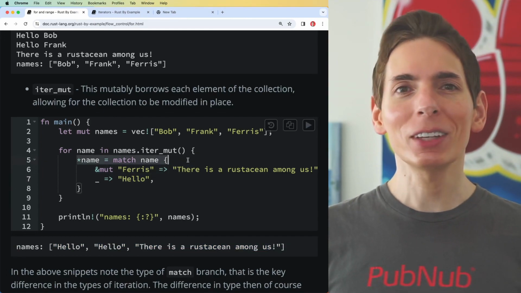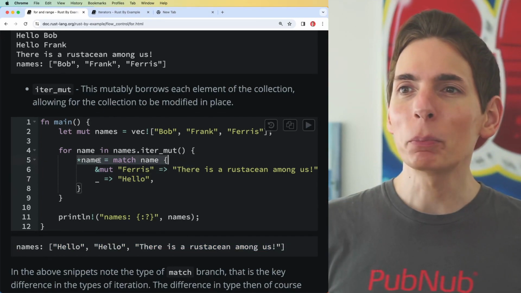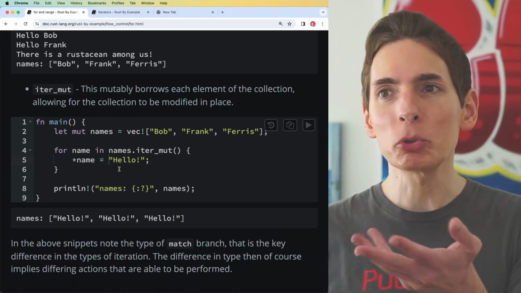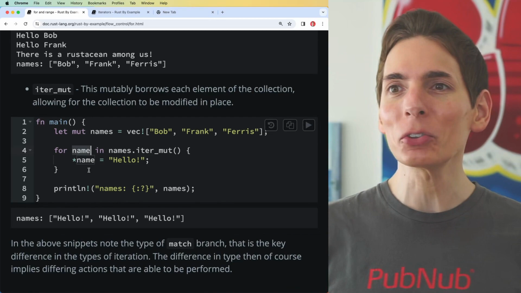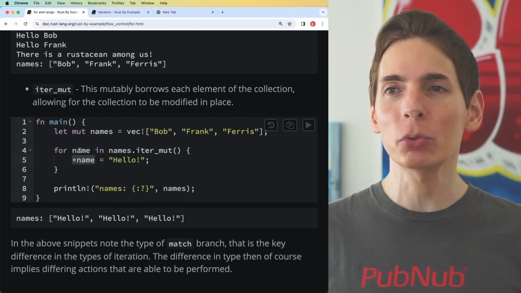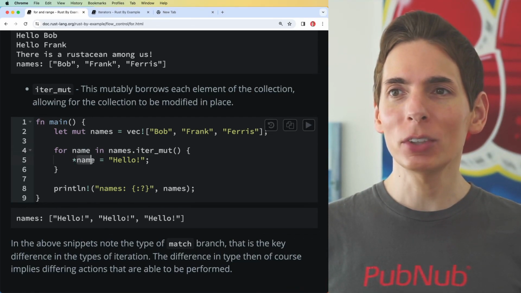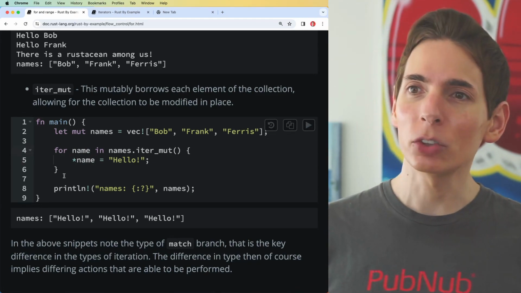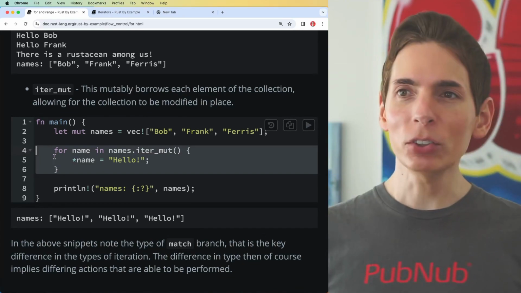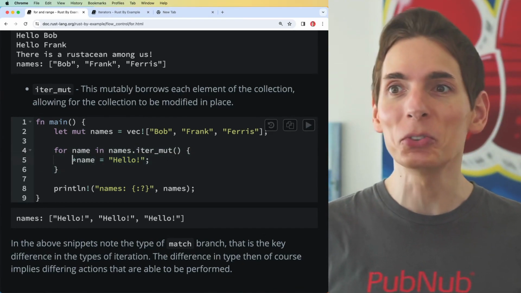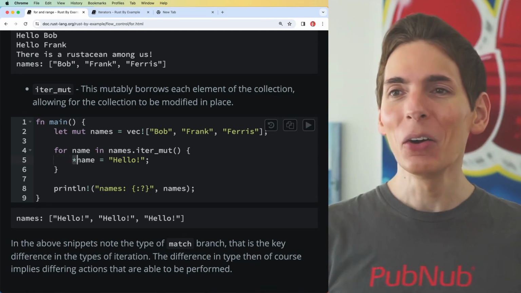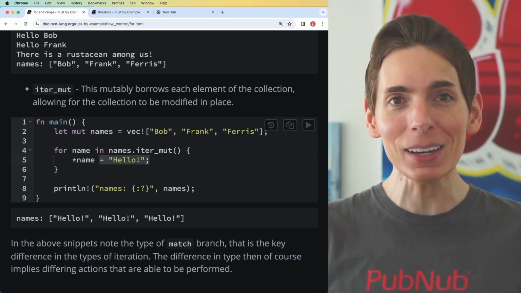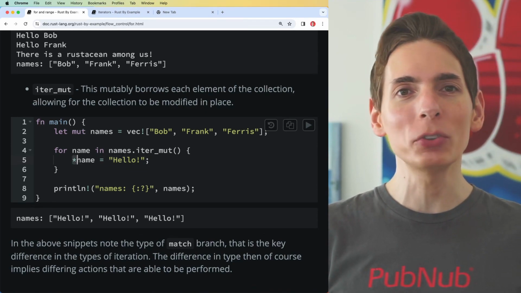I wouldn't necessarily say this is the easiest example. I mean, you probably could just do something like this. Here's a really easy example. We're just overriding all of these variables, which is great, which means it's really easy for us to take the data here, dereference it because it's a reference, and then assign it data. This means that we can mutate the list in a simple for loop. That's kind of clean. This is where you'd want to use this star thingy. When you've got a reference item and you want to dereference it so you can assign it new data, that is a really good case for using this star symbol.